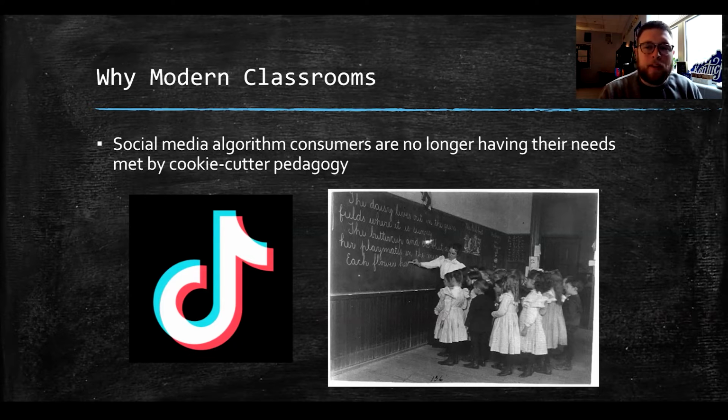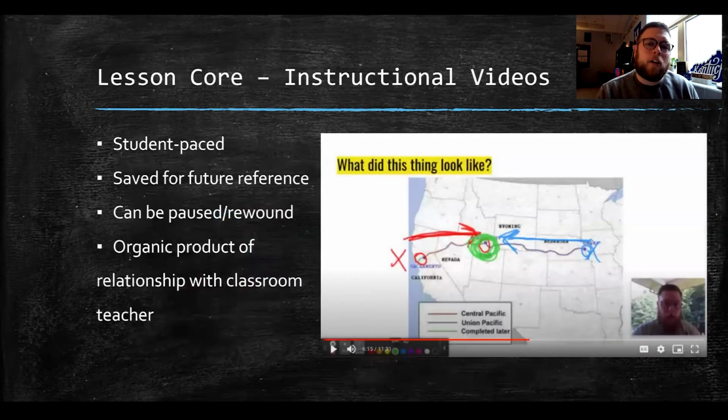No longer can we bring those students in and say, everybody's going to read this way and do this assignment exactly this way on this pace. No longer can we really just put them in a box and expect them to thrive. They really need something that's tailored to the individual needs. And that's what the Modern Classroom Project really does.